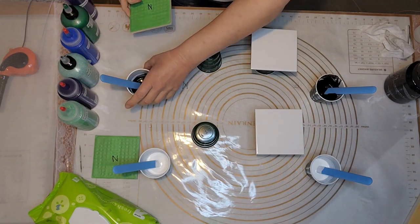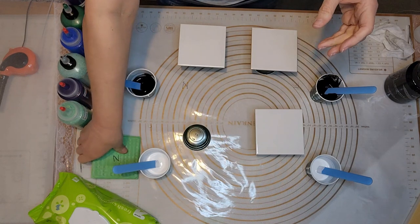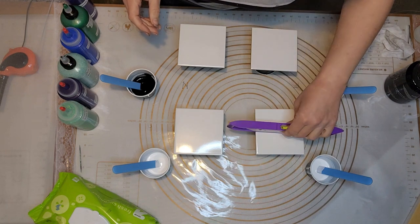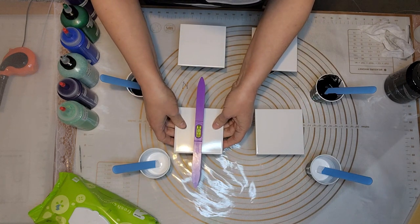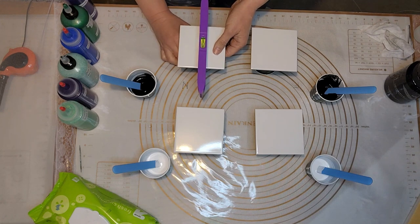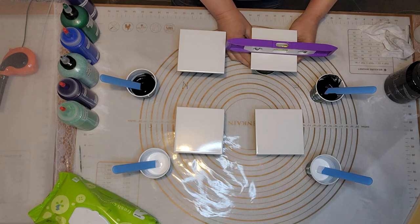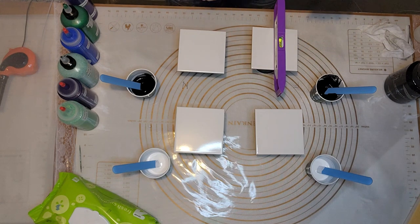Now, I'm not quite as concerned about if the tiles are perfectly level over here. I still check them because you don't want them to be way off. That one's level, that one's level. This one's a little low on the one side. This one's pretty low. Okay. Now it's level. Still low on that side.